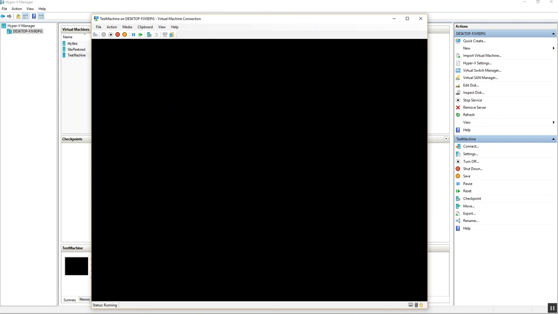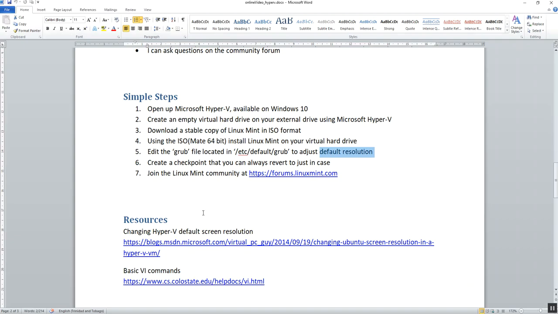We just have one more thing to do, and that is to adjust the screen resolution. And according to our file, we're going to create a checkpoint, but I guess we're going to change the resolution first. So once we're finished editing the grub file using VI, then we'll create the checkpoint, and then that's basically it.